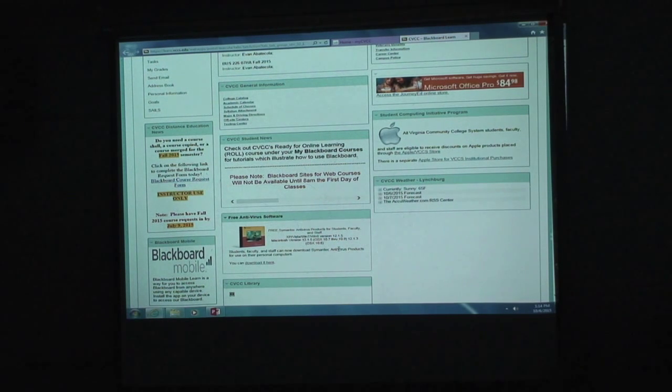And actually, when you download that, you can have it forever. It doesn't check to see that you're a currently enrolled student. Right. Yeah, exactly. And it's really easy. You just click download here, and it's going to bring you to a page. It's just going to download the file on your computer. It'll be an executable file, so once it's done downloading, just run the file and it will install it on your computer. So check that periodically just to see if it supports the operating system version that you have.